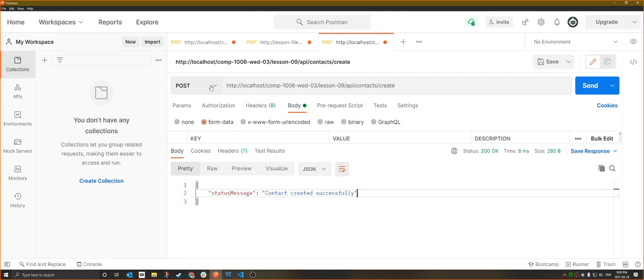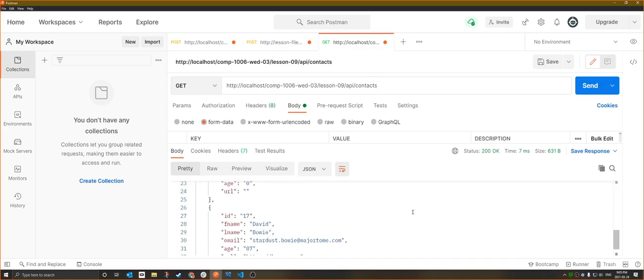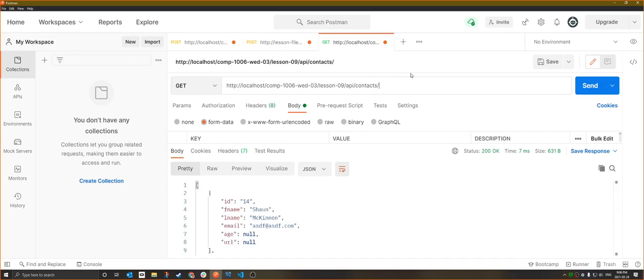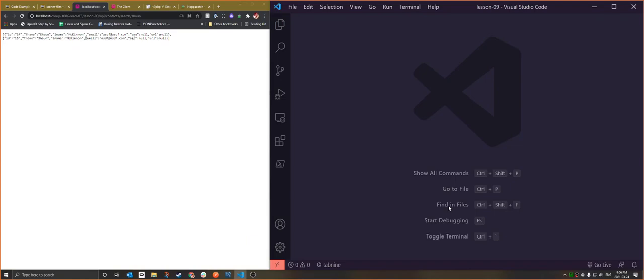That's awesome. And then I can go ahead and add my GET request and see now that I have another record in here. So I've got two Seans in here now. And if I was to do a search for Sean, I would get back my two records. So we've built essentially a very simple API. There's nothing too elaborate about our API. It has a very simple routing system, and has controllers for handling the actual logic. If we were to build a proper RESTful API, we would likely have models there as well for dealing with those resources, and we may even have views in order to format our JSON responses into a particular format.